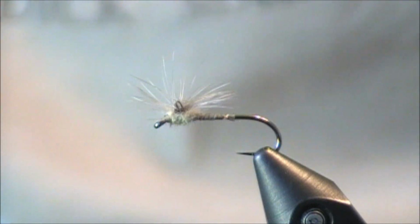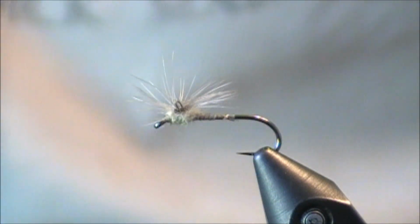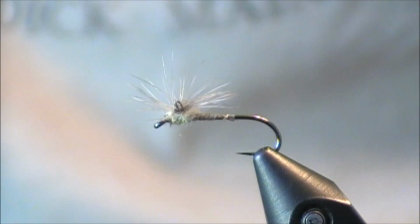Well, with that said, I hope you enjoyed this little technique for creating a parachute for your dry flies. I really encourage you to check it out. If you know the person who actually created or came up with this style, please let me know, because I am not aware of that individual, but I'd love to give him or her credit.